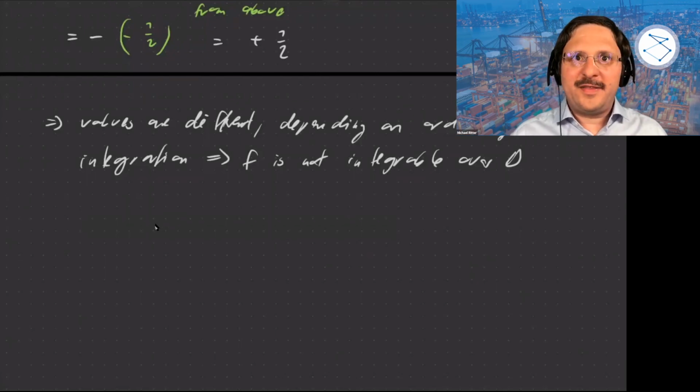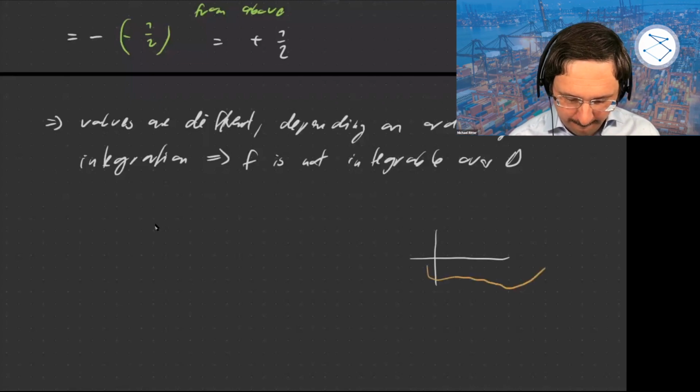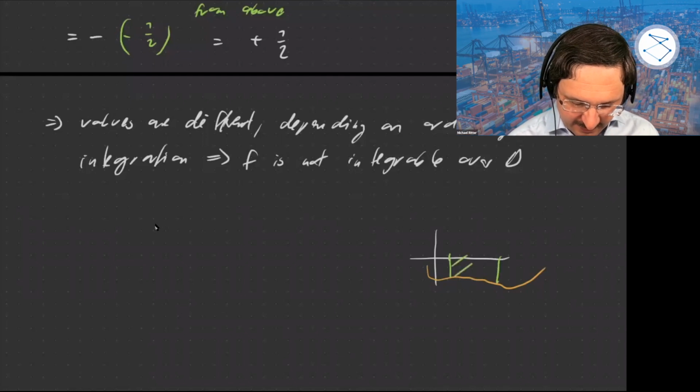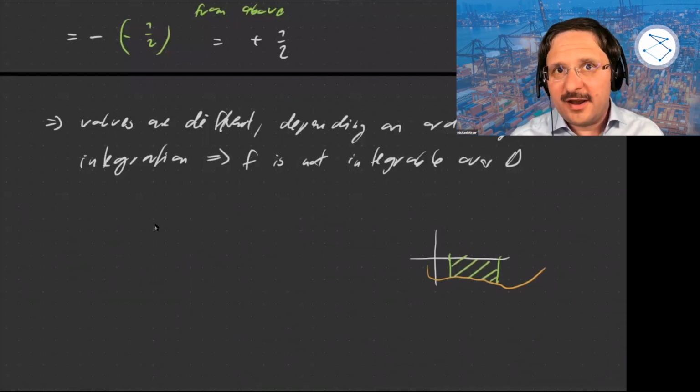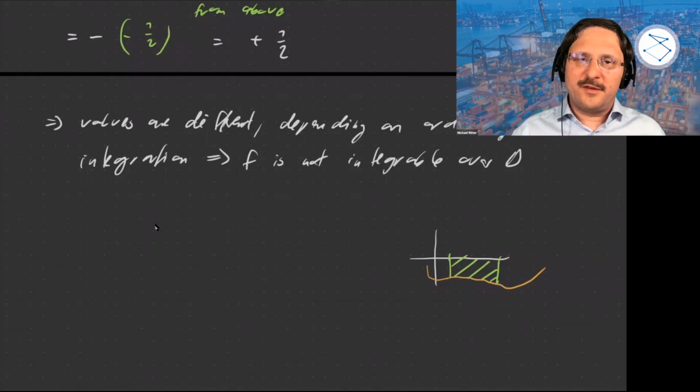I mean, compare that to one-dimensional integration. If you have a function that looks like this in 1D, of course, if we compute the integral, say from here to here, that would be basically this area, but with a negative sign because it's below the x-axis. And that doesn't mean the function is not integrable. And of course, the same can happen in higher dimensions as well. You have your domain, and you may have the surface of the function above or below that domain. And depending on where that is, the sign might change without any other consequences.